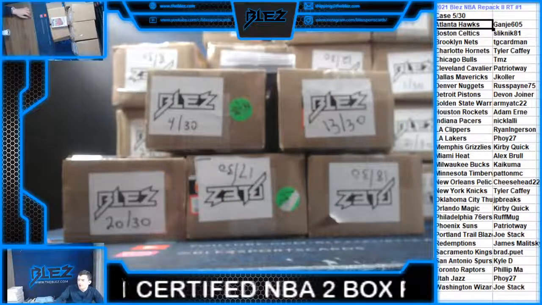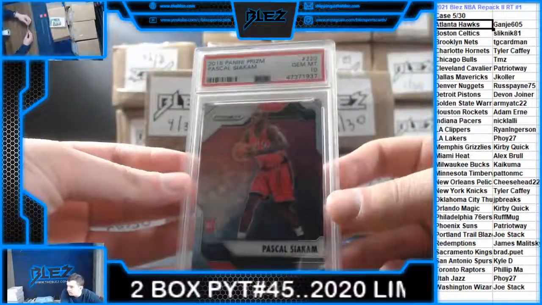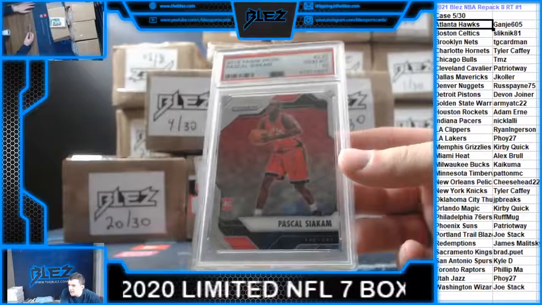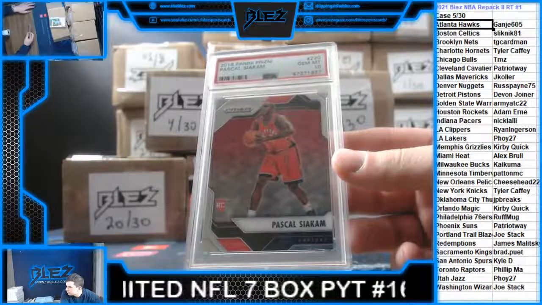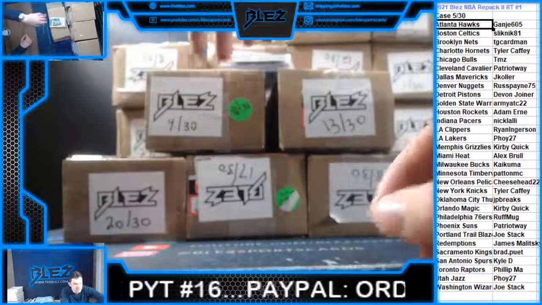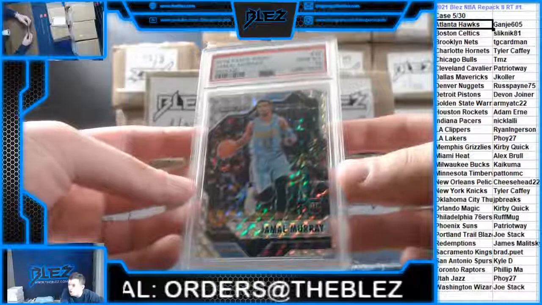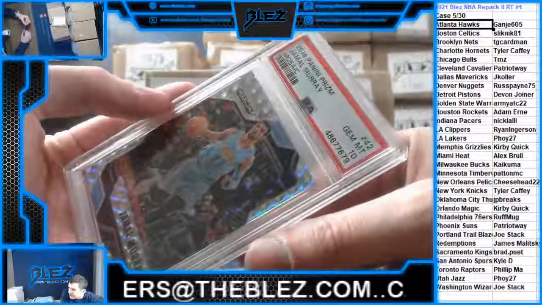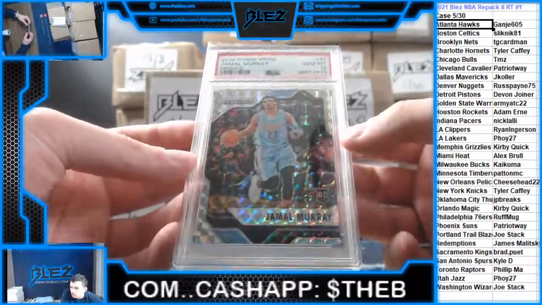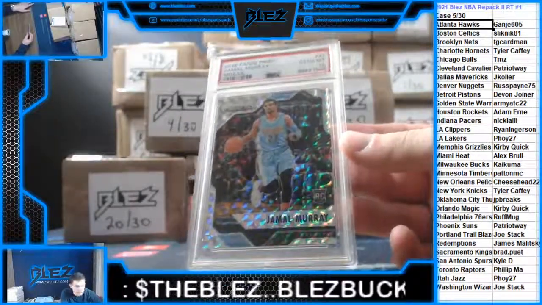Behind it, we have another 2016 Prism. It's a PSA 10 of Siakam for the Raptors, that's going to Philip Ma. Siakam. Behind that, this is another nice one. We have a PSA 10 of Jamal. It's a rookie from 16-17 Mosaic. That's going to Russ Payne. The cards were so nice in 16-17 for Mosaic. So nice, these cards.